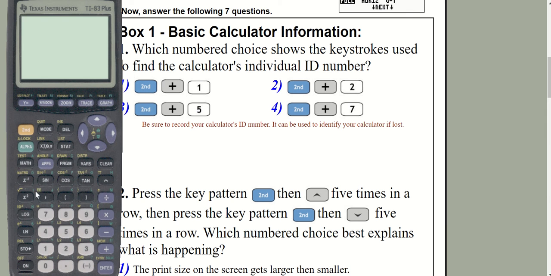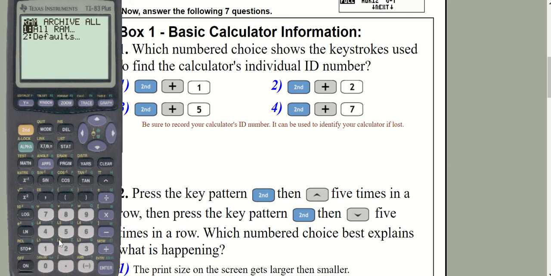Option 2 is second plus 2. Second plus 2. Well, that's clearly not giving me an ID number. So I'm going to clear that. It's not number 2. Number 3 says second plus 5. Second plus 5. That's telling me to archive. That's not what I'm looking for. And option 4 is second plus 7.